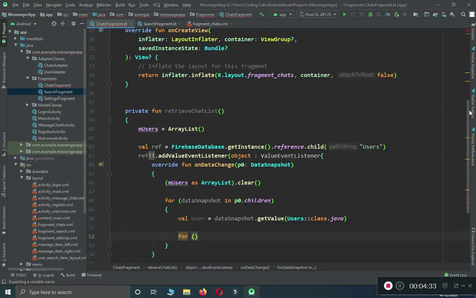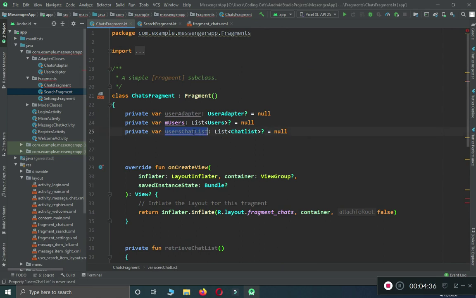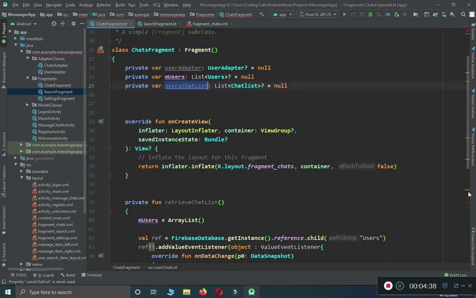What's the name of it? It is users chat list.